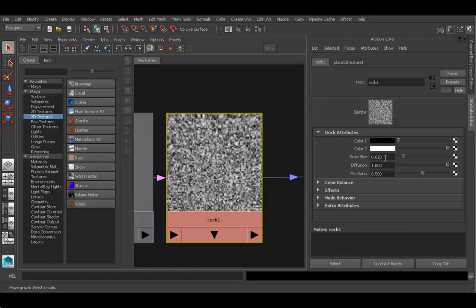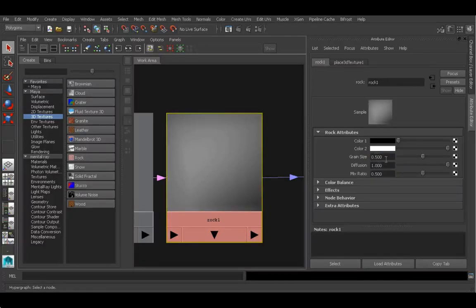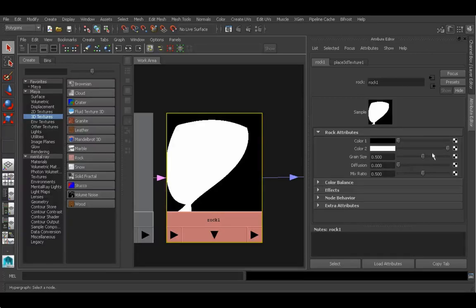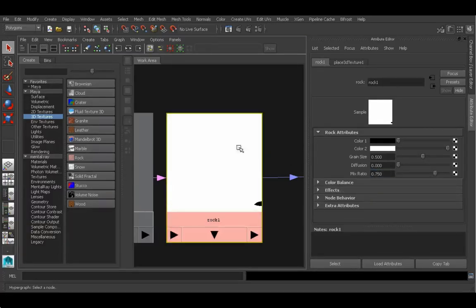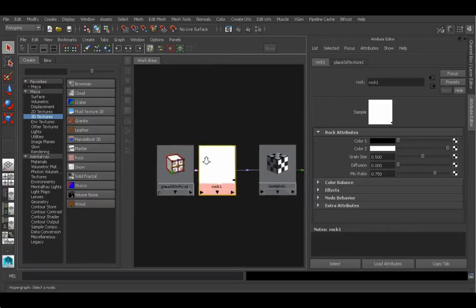For the grain size, I'm going to set that to a value of maybe 0.5, something like that. And for the diffusion, I'm going to set that all the way to 0. You can see that makes it a crisp line instead of a diffused line. For mix ratio, I'm going to set that to a value of 0.75. So we end up with something that looks like this.